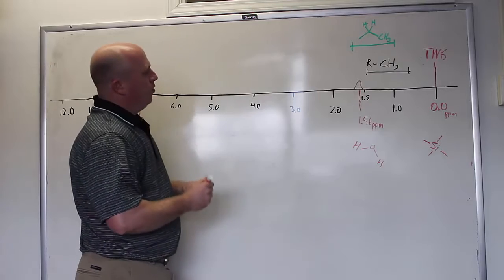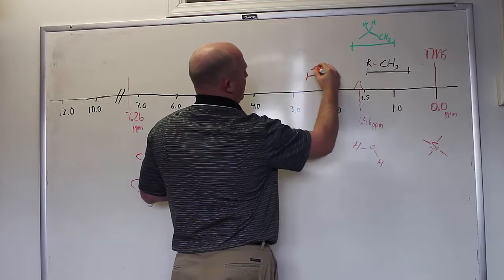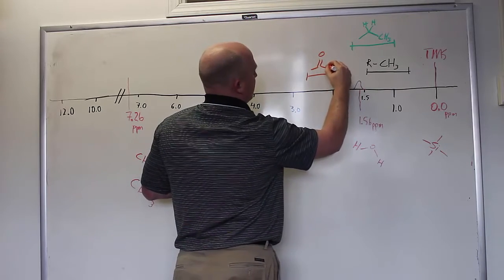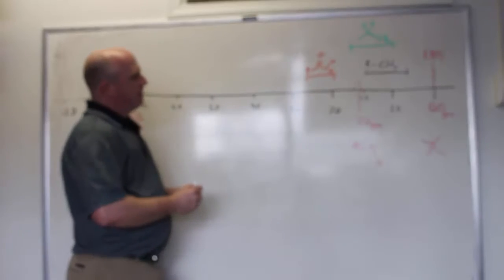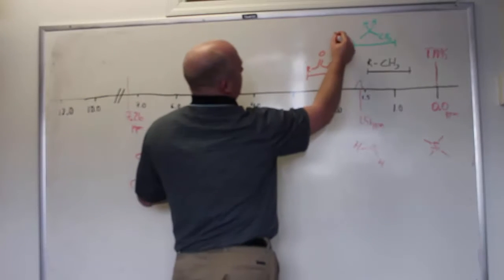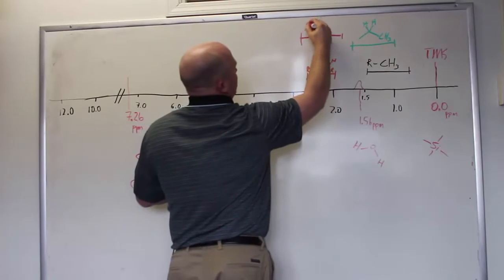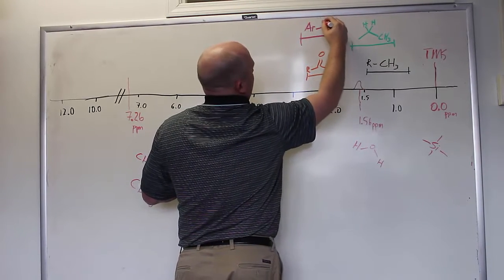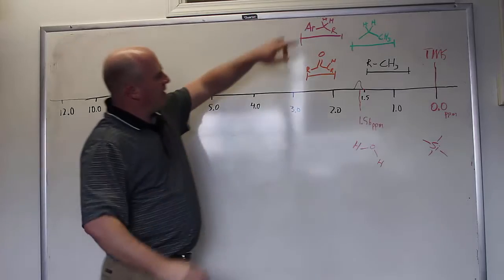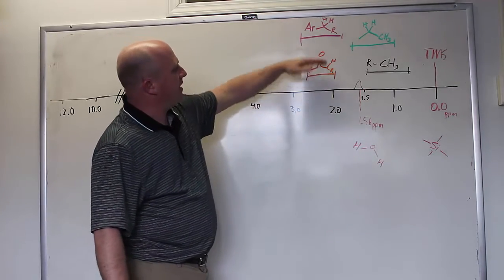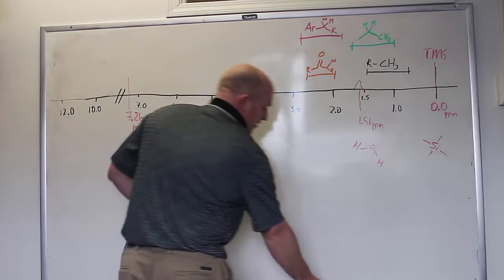Around 2 to 2.5 maybe parts per million, this area right here, we tend to see things like hydrogens bound next to a carbonyl. In a similar vein, if you are next to some aromatic group, that will tend to show up between 2 and 2.5 or so as well. So what you see is that in proton NMR, there are several things that can show up in a given region. So if you're immediately next to a benzene ring, you might be in the 2 to 2.5 range. So you might see overlapping regions. So the chemical shift doesn't tell you exactly what something is, it just tells you what it might be.